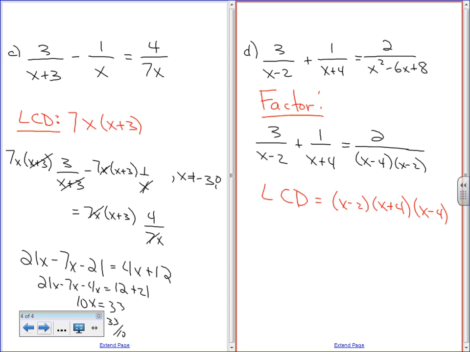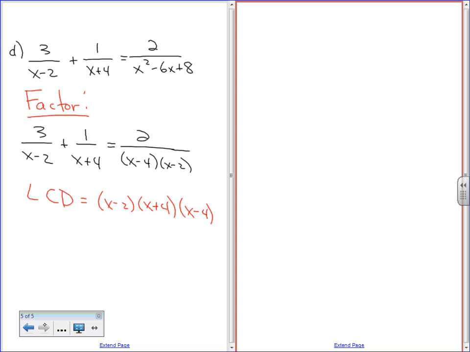Okay. So x minus 2 takes care of that guy. x plus 4 takes care of that guy. x minus 4 takes care of that guy. And I don't have to do the x minus 2 again because I've already accounted for it over here. That's the most common mistake that people make on a test. And you will get a question like this, is they just end up multiplying by x minus 2, x plus 4, and then multiplying by this trinomial. They don't factor first, and it ends up being a huge question. You can still do it, but it's a lot of time and there's a lot of effort. Okay? So factor first, and then identify your factors, and then just use each factor once. Even though x minus 2 appears twice, you don't need to use it twice. You only need to use it once.